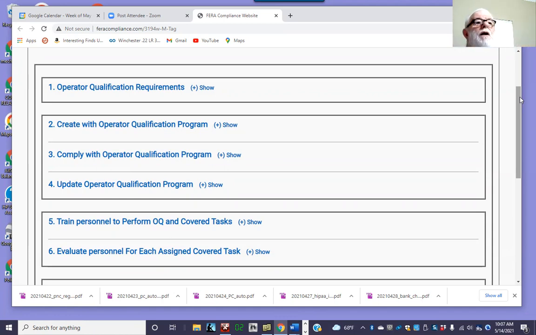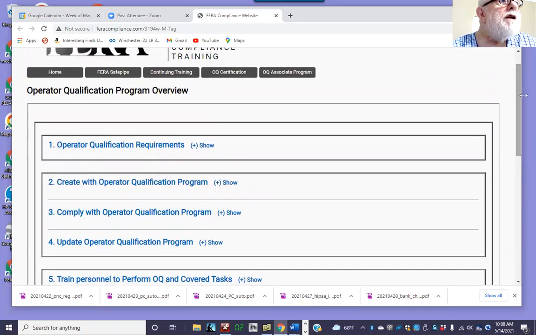This lesson in particular just gives you an overview of all of those tasks, and then the remaining 18 lessons cover each task in detail as to what you need to do to meet the requirements of PHMSA. The ultimate goal is to certify individuals in their ability to perform all of the tasks associated with satisfying the regulation. Okay, so these are just headers, and we're going to go into detail as we go through the presentation.